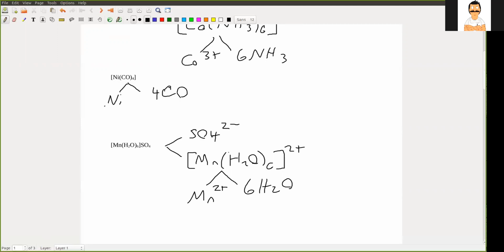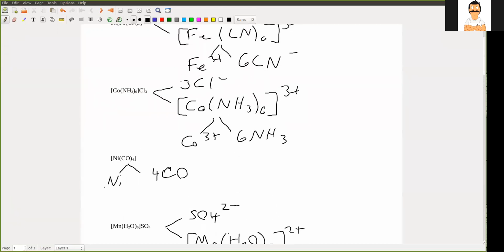The only thing to reconcile is that all of these resulted in an overall neutral species. If for whatever reason there's a charged species, so for example, if we went up here and there were only 2 chlorides and this had an overall charge of +1, you would want to account for that when you're doing your charges. So make sure your charges are balanced to the overall charge on the species. All of these were neutral, so we just balanced them directly. But if there was a charge on the whole compound, then you'd want to assign based on that.